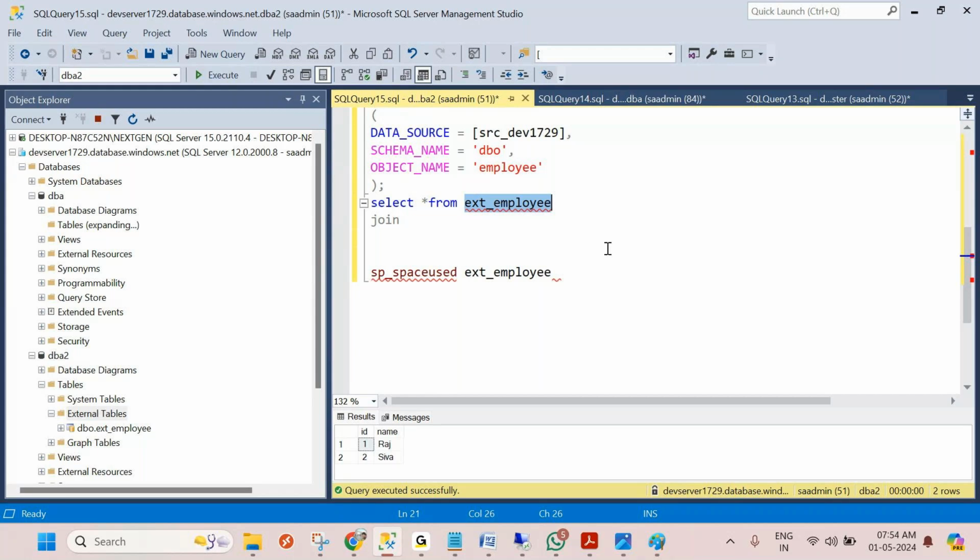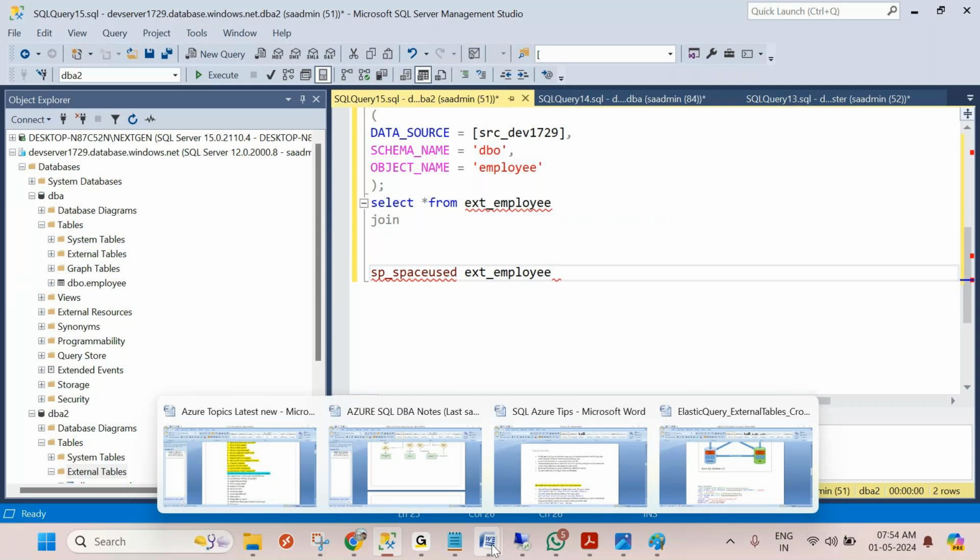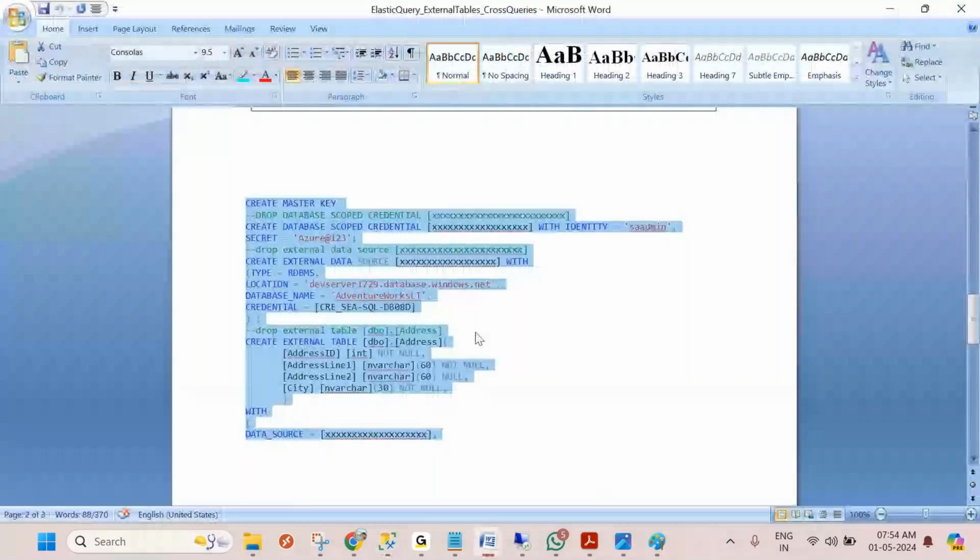So sir, this external table you can use only for viewing purposes, only for select queries. You cannot use it for insert, update, delete. Even views, right? Views we can use for multiple tables, but here I am using it for the same table only, and only for select queries. Any questions?